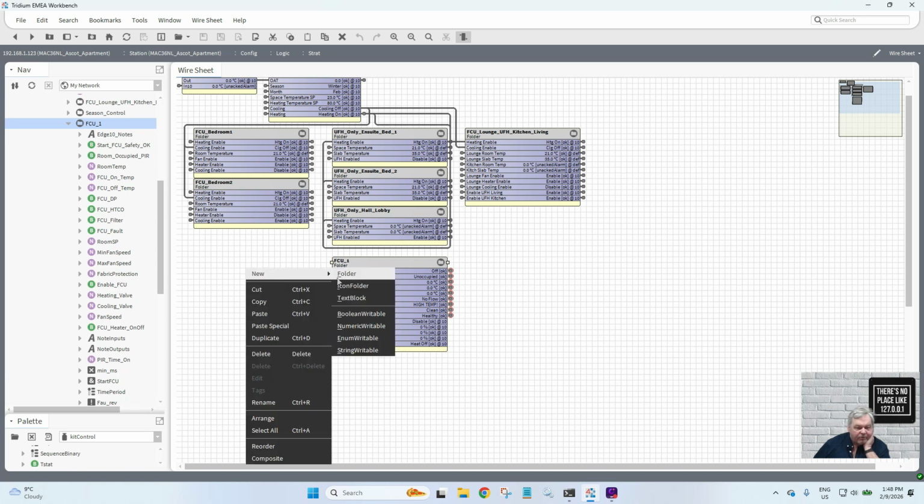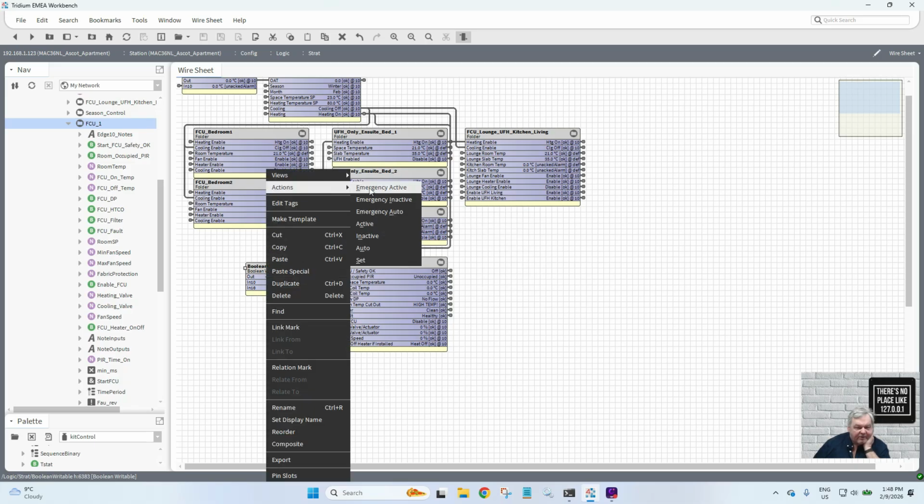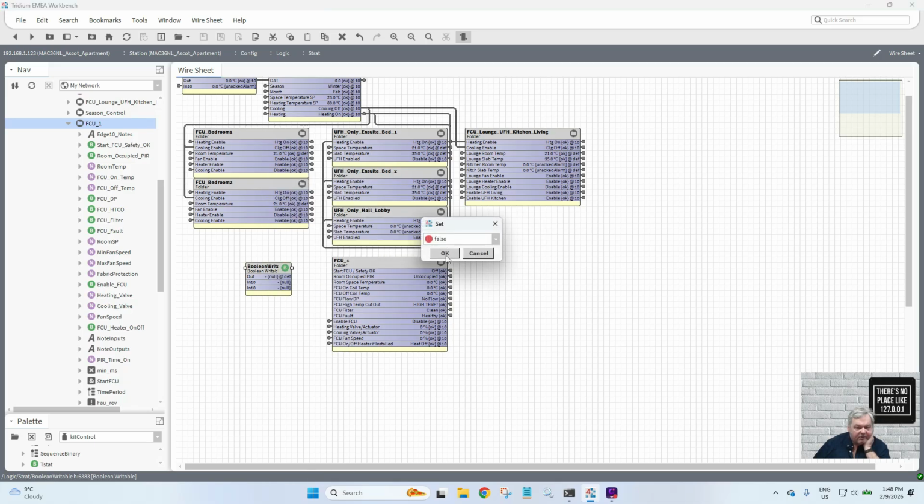So first of all, new Boolean writable. I'm just going to put that to actions set to true, and I'm going to put a true into there, because it's going to kick it off anyway, and then I want a true into there.